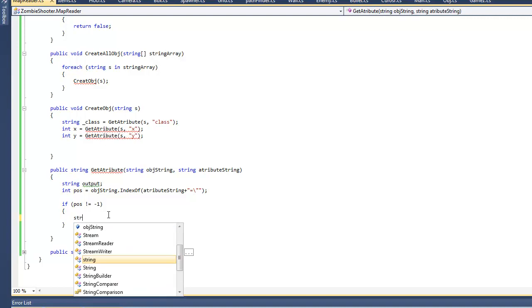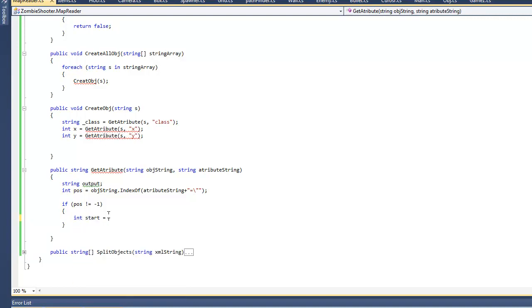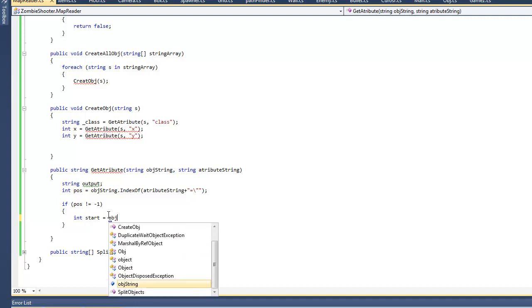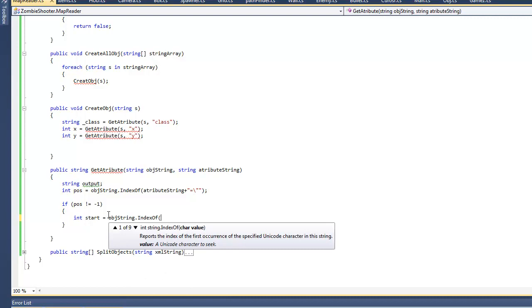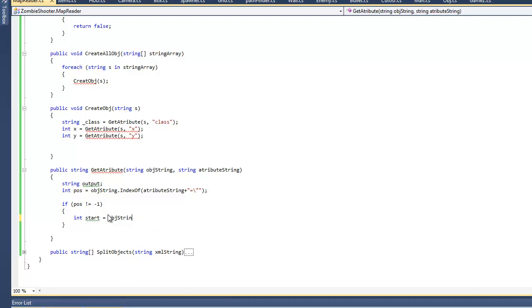So let's make another integer called start, and this will be equal to object string dot index of. Actually, start just equals position. Forgot.